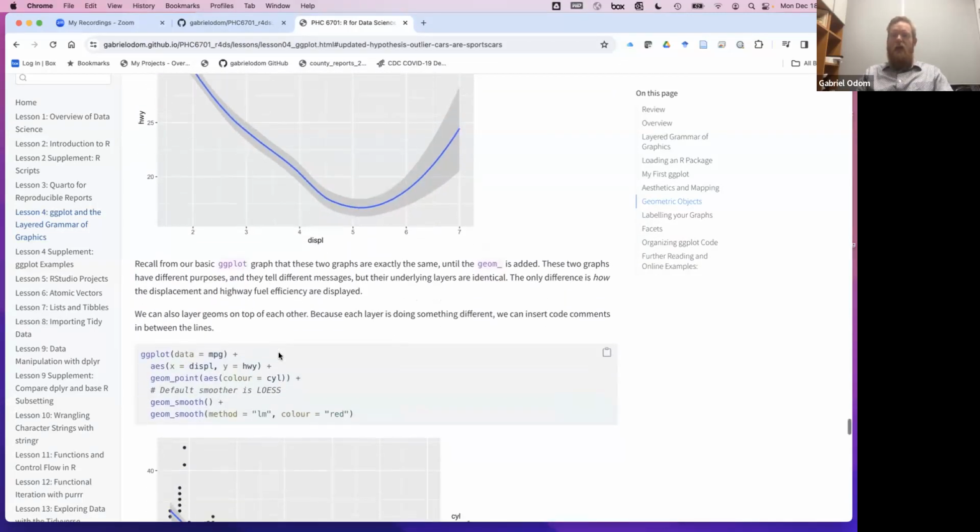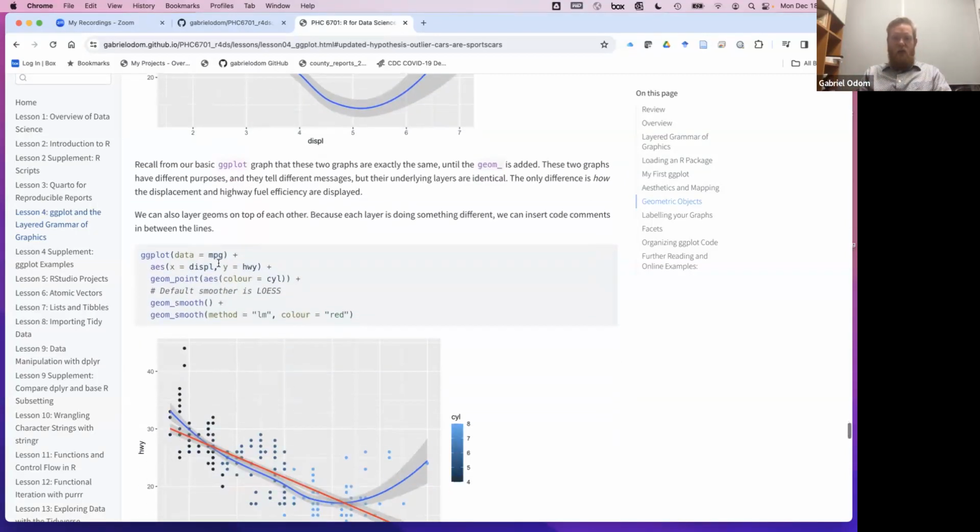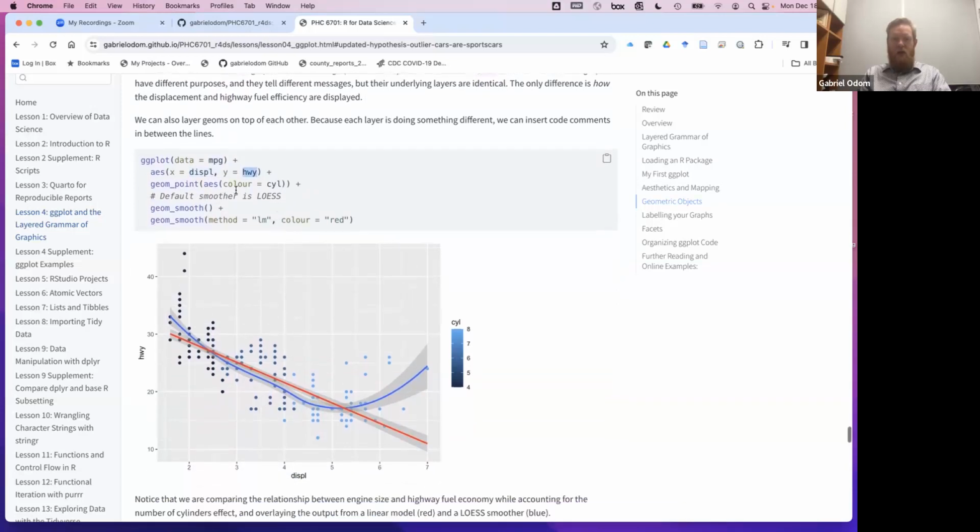And then I can add all these things together. And I can say, okay, well, here I've got my data layer. And then I'm going to map my aesthetics layer. So I'm going to put on the x-axis displacement, on the y-axis the highway fuel economy. And then I'm going to add, if I wanted to, the color of the figure to be the cylinders, like how many cylinders do the cars have. And I can see here, there's a strong relationship between the number of cylinders and the displacement of the car. So obviously, the larger the engine is, the more cylinders it's likely to have. But that doesn't really have a noticeable effect on the highway fuel economy. But we've just added this comparison in as well.